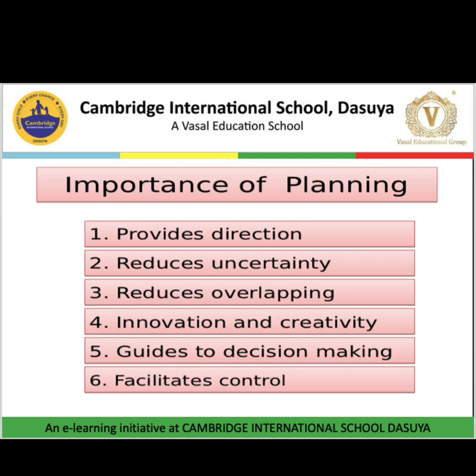It helps to take the best decision among the choices available, and it provides the base for controlling, so that it will be easy for the manager to control the activity, compare actual performance with the standards, find out the deviation, and then take corrective action. In the absence of planning, nothing will be there.